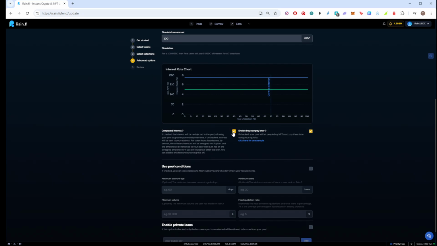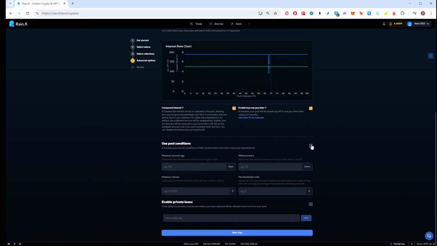So if you're not planning on just keeping a close eye on it, I would have this checked. Otherwise, you could manually do it and click it off and then re-put all the money back into the pool afterwards. And here you can check buy now, pay later, which is a feature of buying NFTs, and we can have a look at that later.